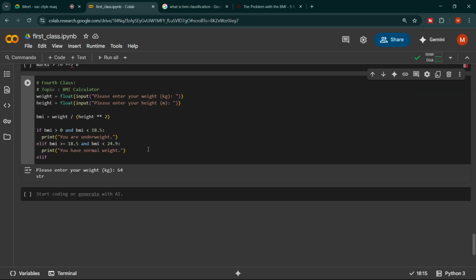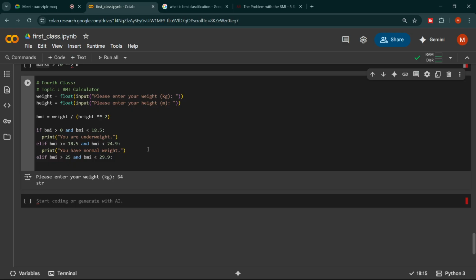So now what I will say that BMI is greater than 25 and BMI is less than 29.9, correct? So if we wish we can include equal sign, otherwise it's not a problem. I just want to give you the basic idea of how you can write the code for BMI calculator, and with the help of this you can actually understand how we can use the conditional statement. So if you want to put equal sign here, no problem, we can also use equal sign here to include this 25 value, correct? So let's print here, you are overweight.